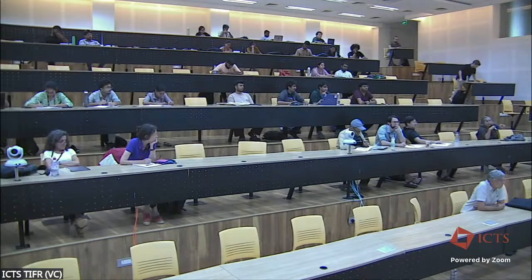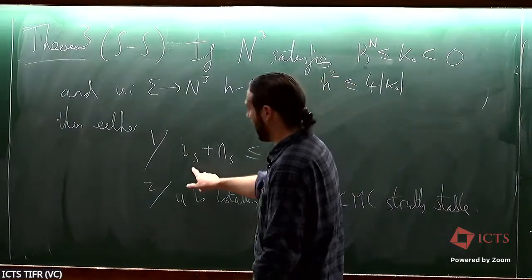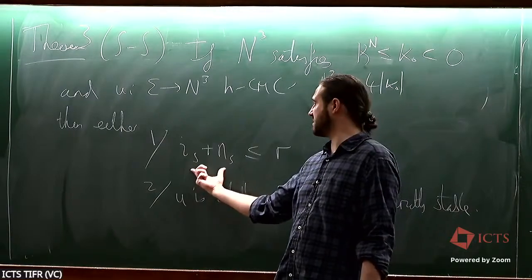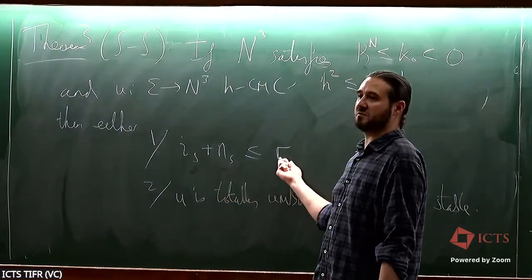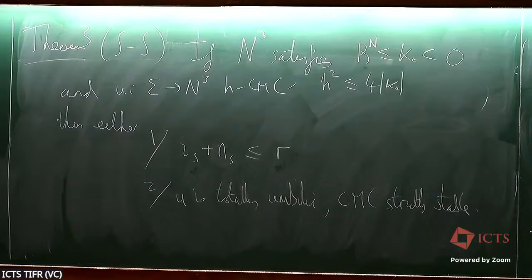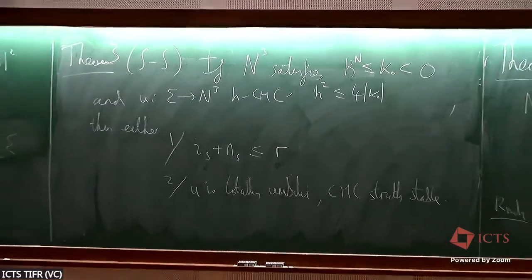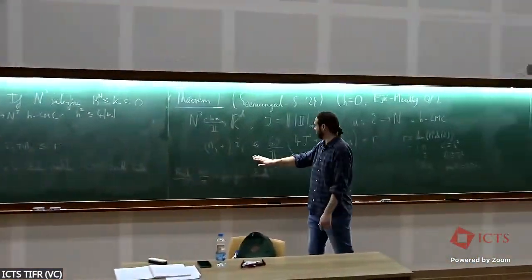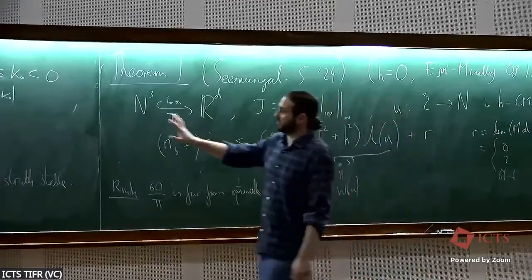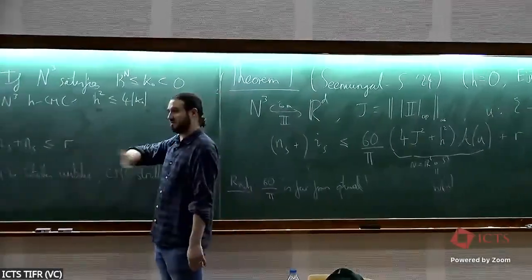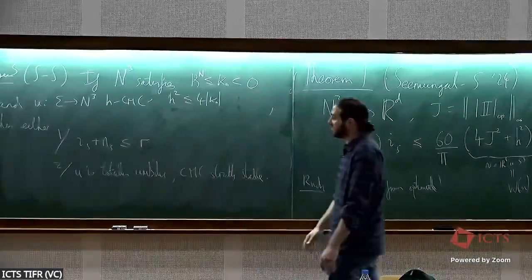Hello, the number 1 over there. In Theorem 3, number 1, what is that quantity? So the strong index plus nullity of my CMC surface is bounded by the dimension of the moduli space, purely. Exactly. So it's either 0 if you're a sphere, 2 if you're a torus, or 6g minus 6. So the general estimate has this Willmore term, but in the presence of ambient negative curvature and sufficiently small mean curvature relative to that, you can forget Willmore, it doesn't feature.